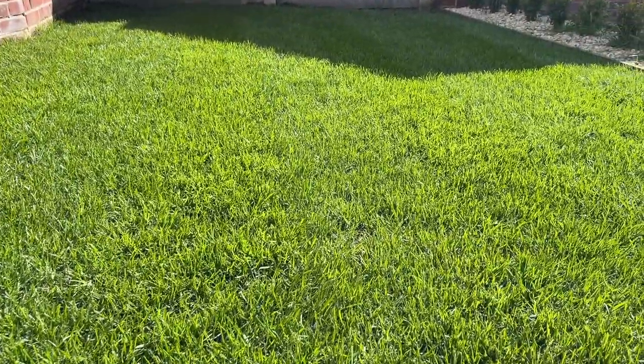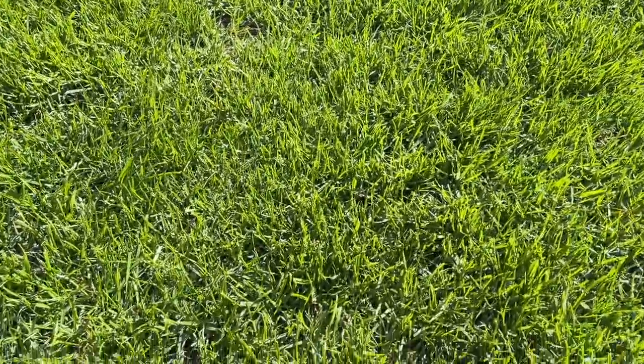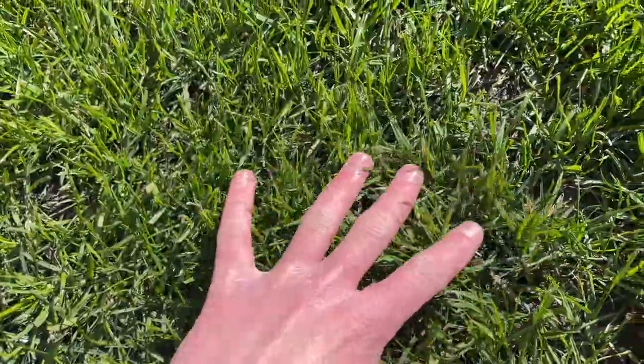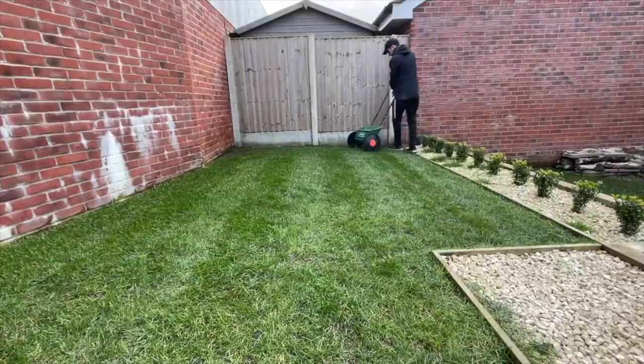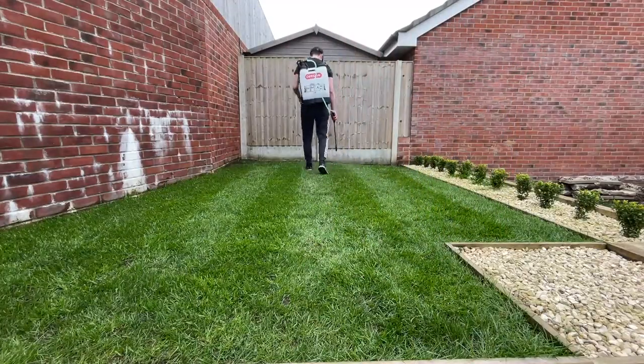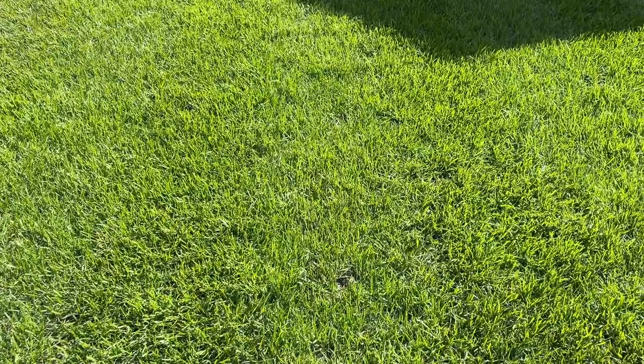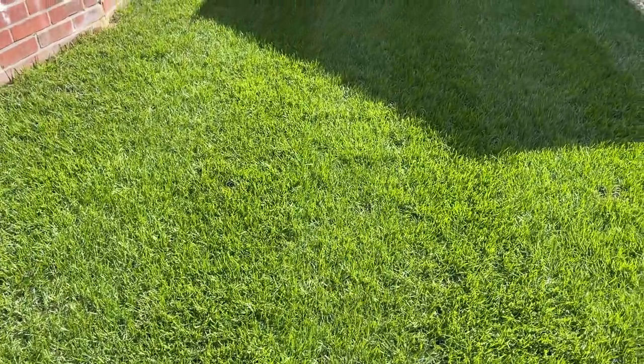To be honest, the lawn looks like it's in a really good condition at the moment. If we just get down to the grass level, you can see it's quite thick. It's bunched out quite well this spring already, because I've been on my fertiliser — I've had liquid nitrogen on it, liquid seaweed on it, and even some wetting agent just to make sure the water's been distributing itself well into the lawn.